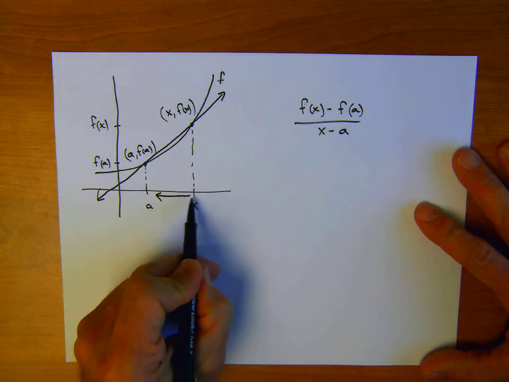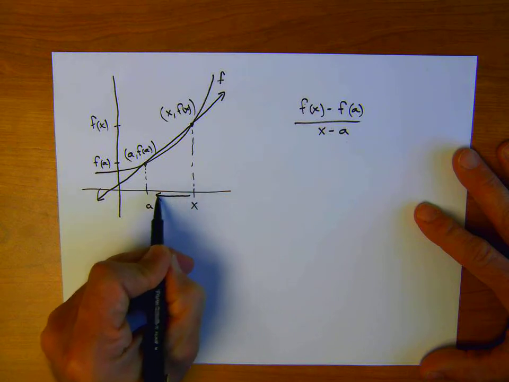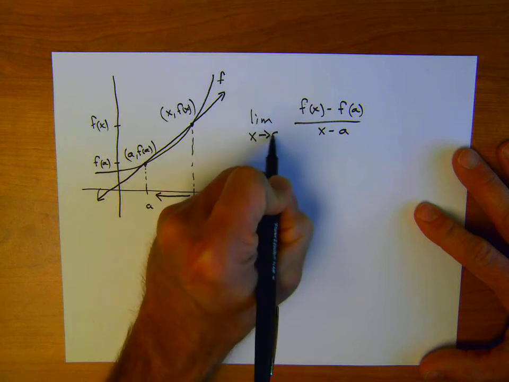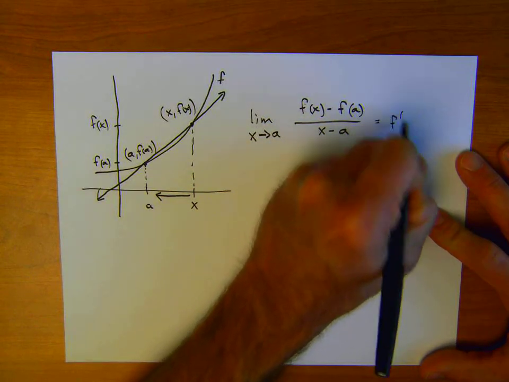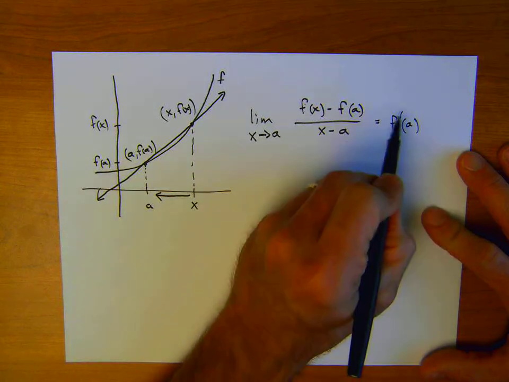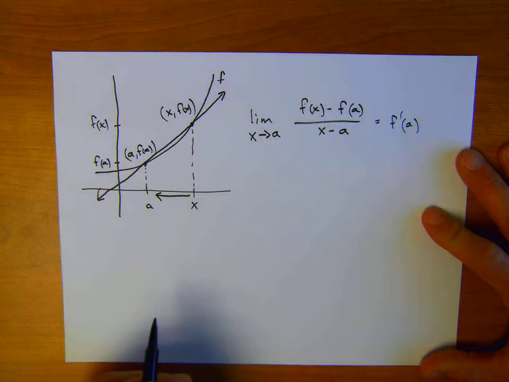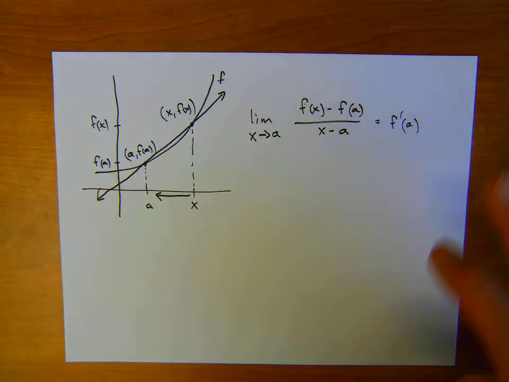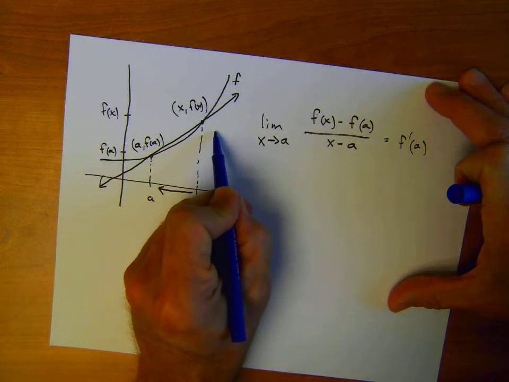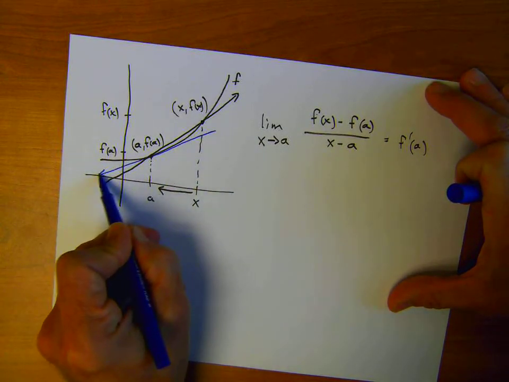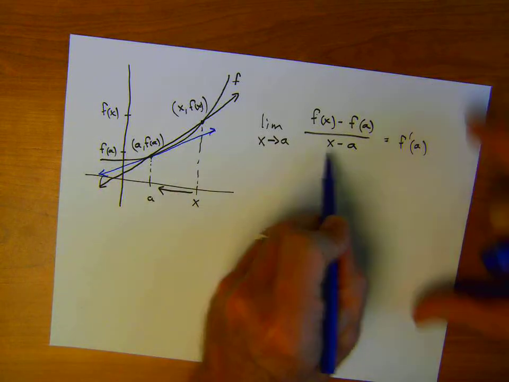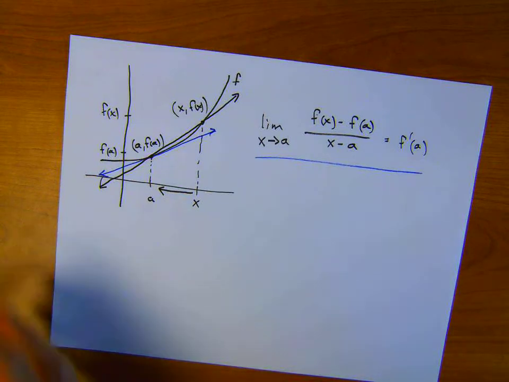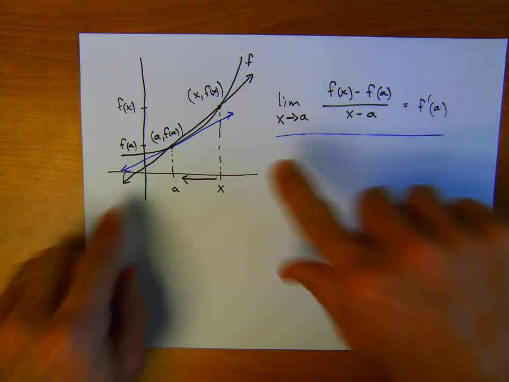Now, this idea here of taking x and letting it approach a is also going to be a limit, but it's going to be the limit as x goes to a. So this is also another way to denote f prime of a, or the derivative of f at a. Again, as you let x go to a, we would end up with a tangent line. This just touches at that one spot. So the slope of that line is what's given right here. So that's where these algebraic formulas come from, how they're related to the graph.